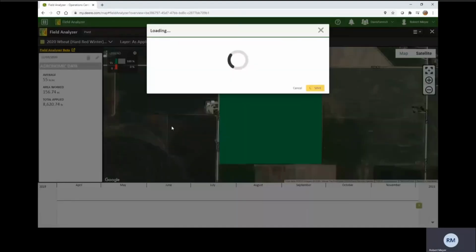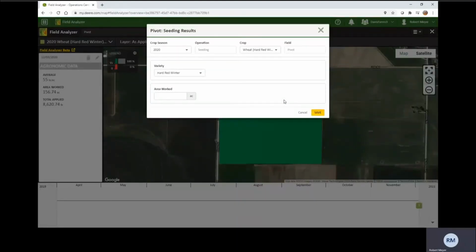One last thing I'd like to cover here is we're back to our edit tool. This happens a lot with drilling wheat or with fall strip till. Two things: we either forget to change our monitor to the new season in a 2630 or a 2600, or the Gen 4 monitors actually put it directly into the calendar year, and you have to change to the crop season. So in this case, we know that it was planted in 2020, but we also know that it's going to be harvested in 2021, and we can change that right here so that it's in the right crop season. Because this was hand entered, we won't change acres, but this would be also where you would change acres.